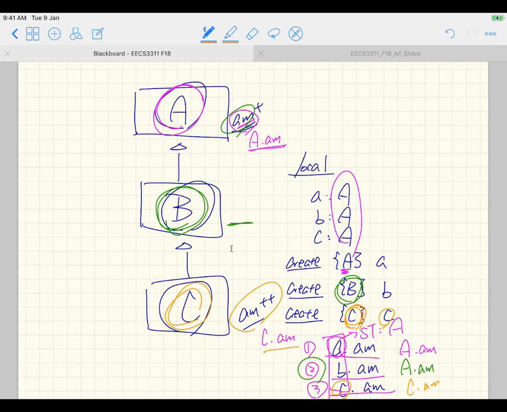In this case, if the dynamic type is the class over here, the closest class I have is itself. On the other hand, over here, if the dynamic type is B, it itself does not define that AM. So we're going to find the closest ancestor, which is over here. That's the closest one. Okay, that's why it's going to call this version here.